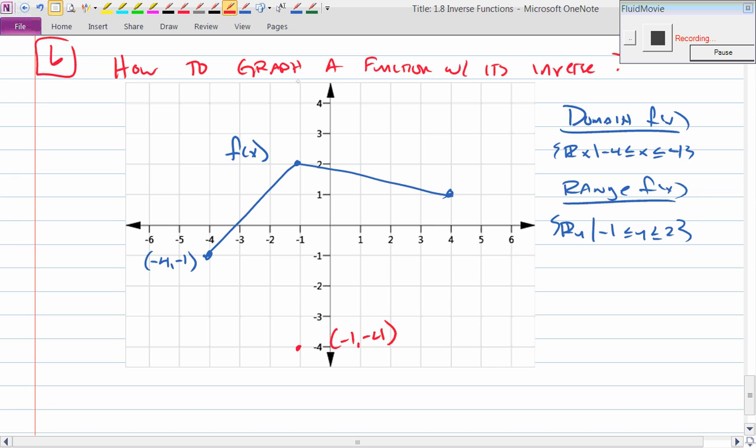All right, what is this coordinate point over here? -1, comma, 2, right? So we're going to flip the x and the y, and we're going to have 2, comma, -1. And then instead this coordinate over here, which is 4, comma, 1, we're going to flip that and we're going to have 1, comma, 4. 1, comma, 4, which will put us right here. And then I'll draw in the graph for this right there.